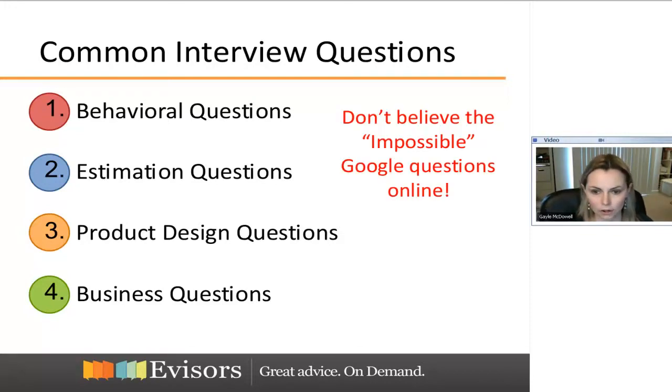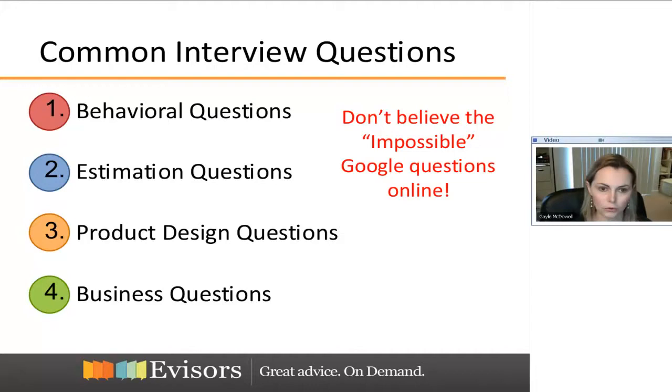And the other thing I want to add on here is you'll read a lot of blogs about the impossible Google brain teasers and there's like 15 Google interview questions that will make you feel stupid. That stuff is really mostly just myth. It's perpetuated because somebody posts allegedly Google questions, some blogger picks them up and reports them, and they're all hyped up because they look scary and they get a lot of page views. They're mostly just myths. Look at actual interview questions. Don't read what you see reported on blogs. They have an incentive to hype up things. So read actual Google interview questions on careercup.com and glassdoor.com.